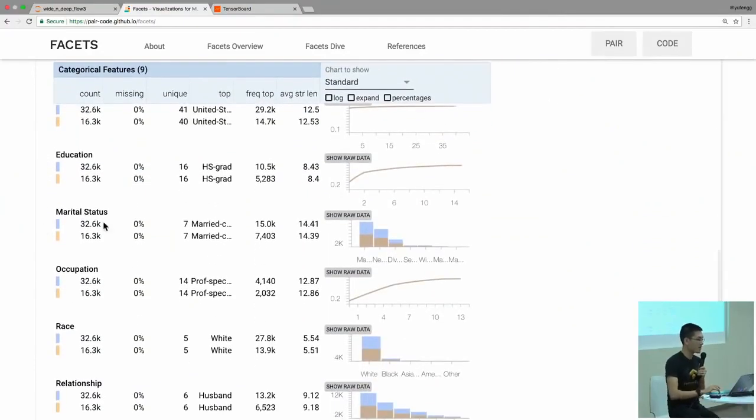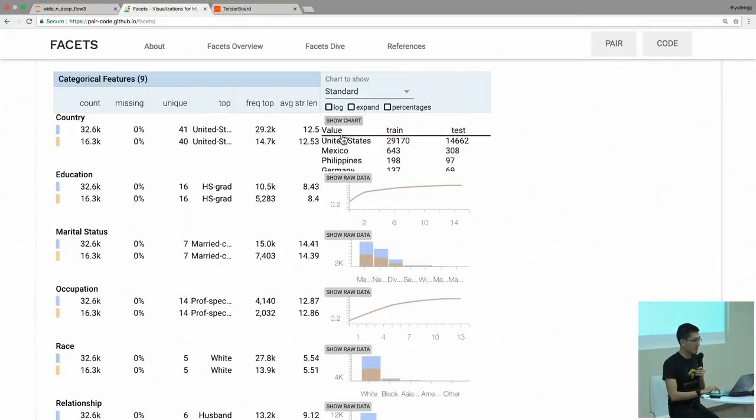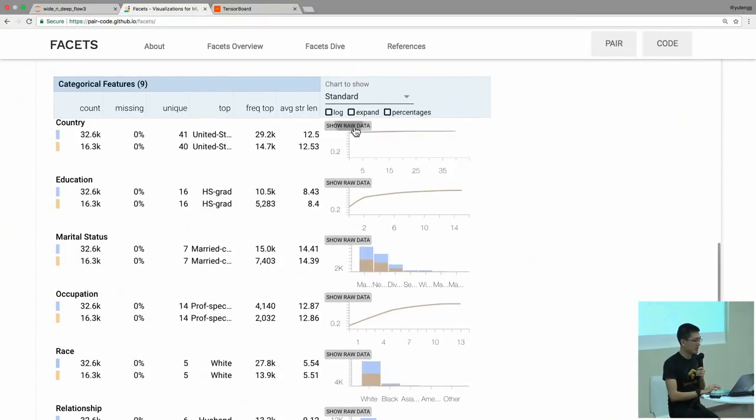And then we have our categorical features, which have, again, similar representation. We have our unique. We have our top values. We have our frequencies. And we can flip between showing the raw data and showing a chart of the raw data. One interesting observation you might make here is that in our test data set for the country of origin, there are only 40 unique values, whereas in the training there were 41.